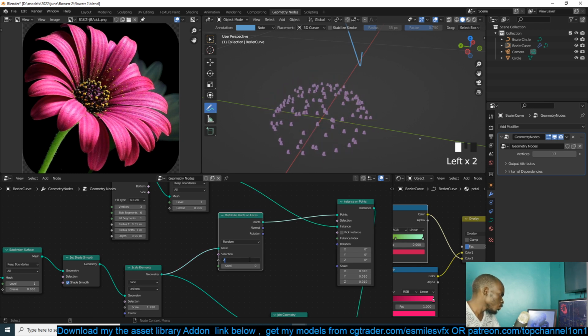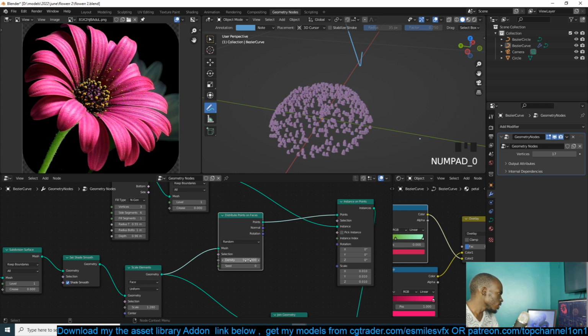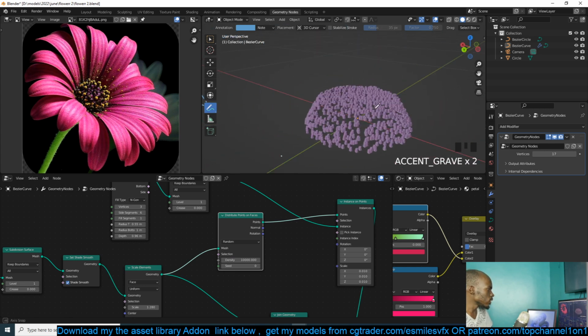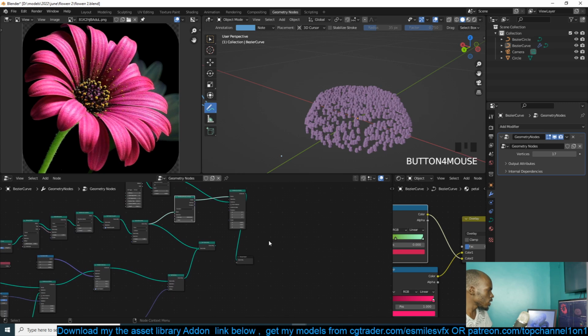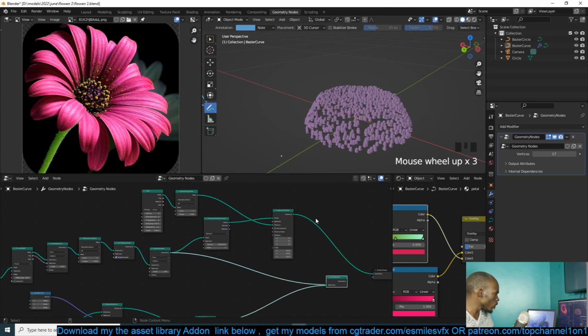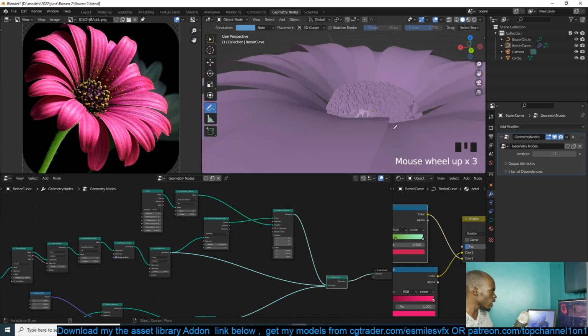Maybe we need 2,000. It's okay. 5,000. 10,000. It depends on what you want. Like that, and we still need the original, so we can connect this, and we have the pollen.